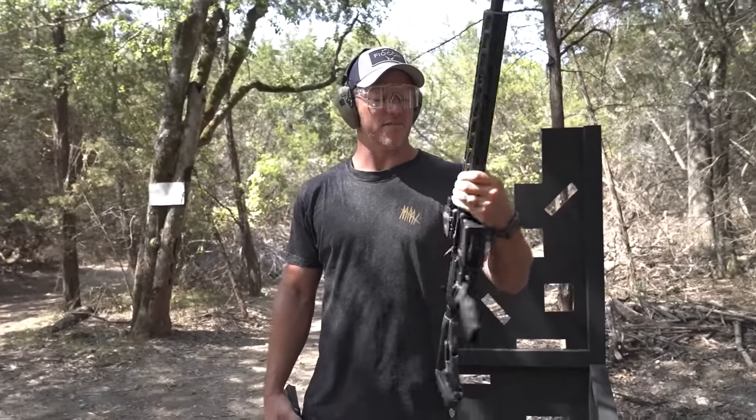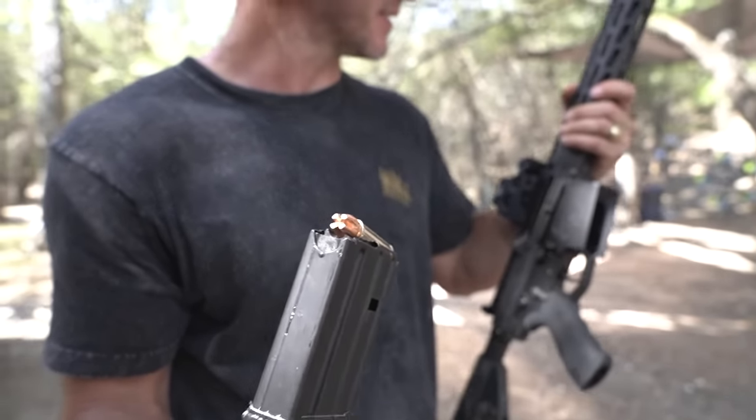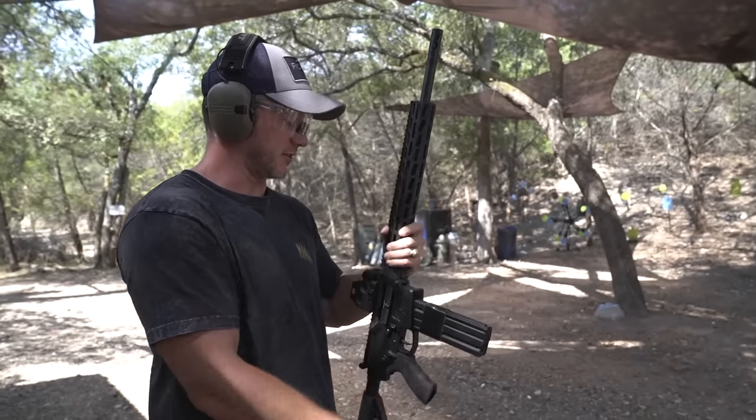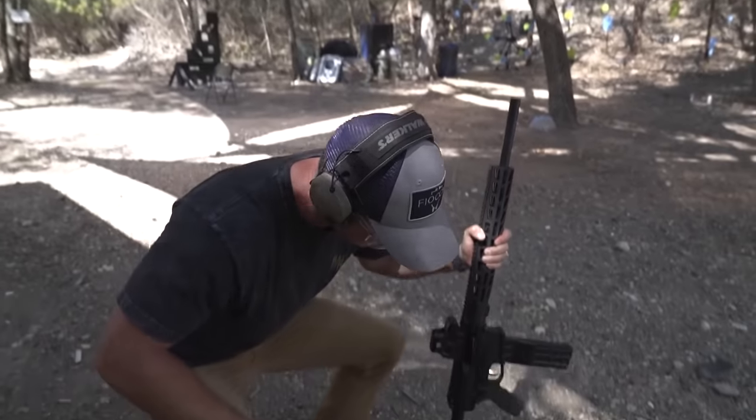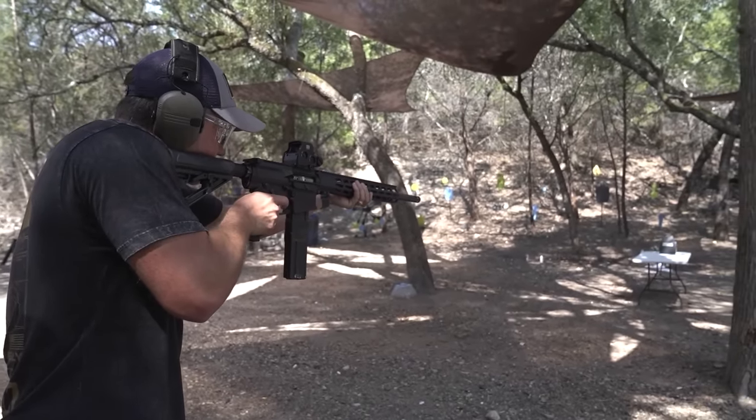Let's see if one plate will stop a 500 Auto Max. These are also extreme penetrators, which is why I'm not shooting into the steel up here. I think a 500 Auto Max extreme penetrator would mess some stuff up. All right, will one single layer plate stop this?